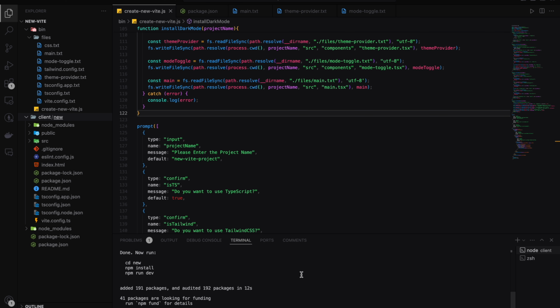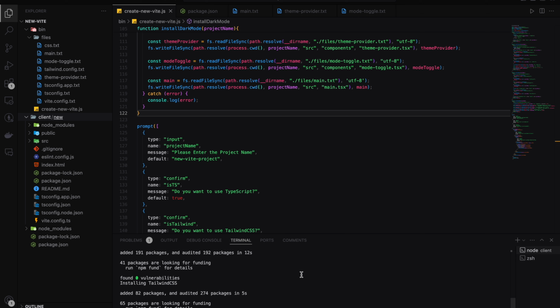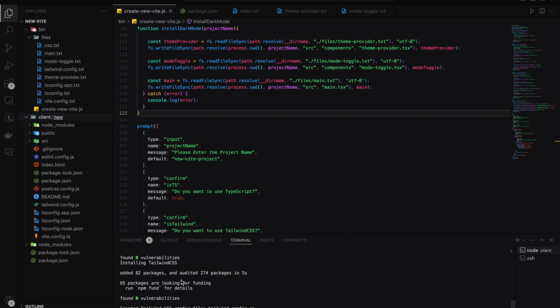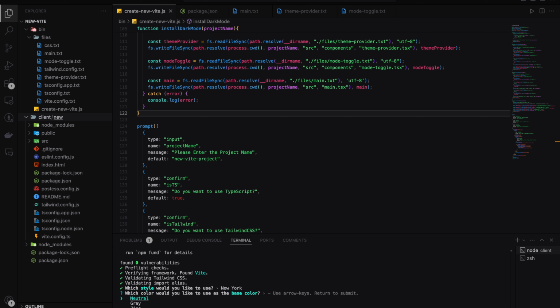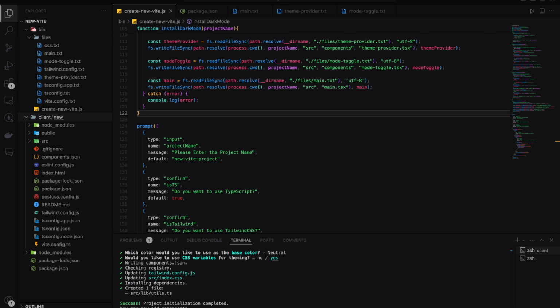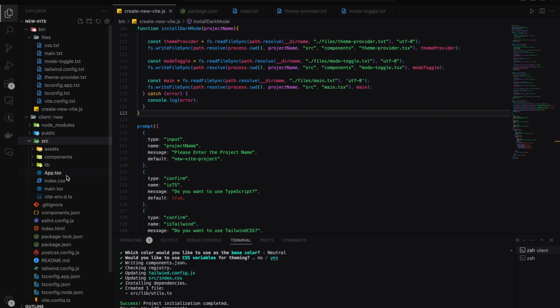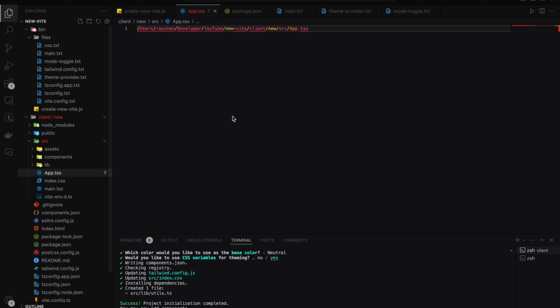So it installed the dependencies, installing the Shadcn library without any error, installing the Shadcn, yeah, New York, neutral, and also use the CSS variables. Okay, installing dependencies, yeah, project successfully initialized. So go and check, and we can see we don't have app.css and app.tsx.